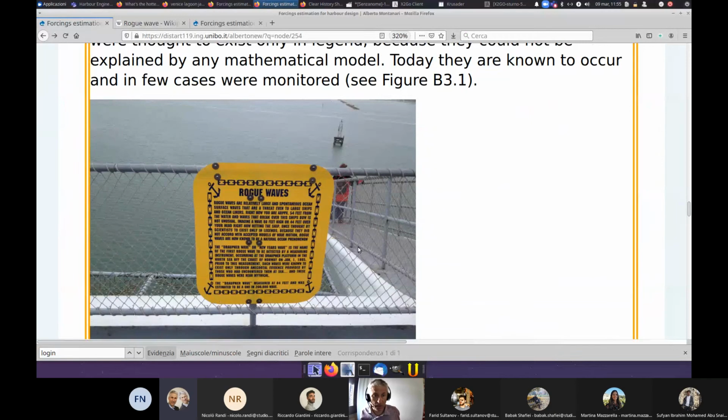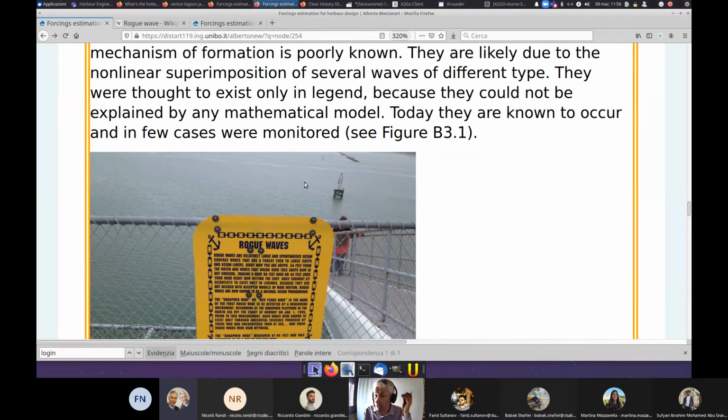Also you see here a figure where close to a port, there is a warning signal. Of course, if you refer to a port, a sheltered area, these waves may be dangerous if the port is directly exposed to waves that may come from the open sea. Usually this is not the case for important ports. Important ports are protected, but it may happen sometimes, especially for touristic harbors. It may happen that they are not much protected, and therefore this is something that may be relevant also for the design of berths, but usually they are not.